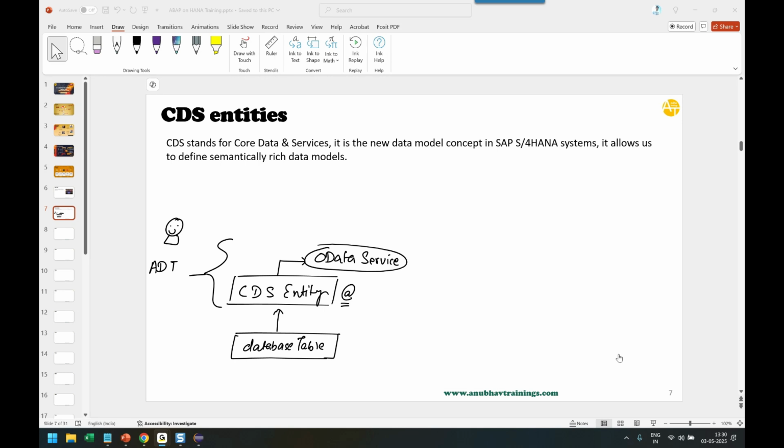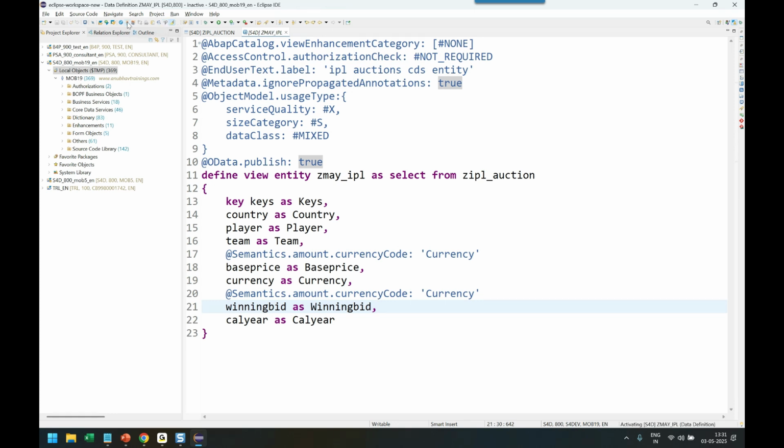Now, once I activate, the service will get persisted or created in the background. So let me activate my CDS entity. Once the activation is done, the service got created and I got a symbol here. It says the service got created, but it is not yet registered, meaning it's still not ready to expose the data out. To do that, we need to hover the mouse, copy the name of the service which it created in the background, and register this in SAP.